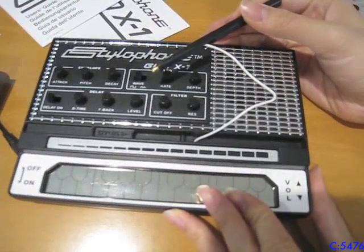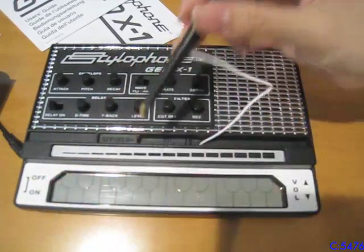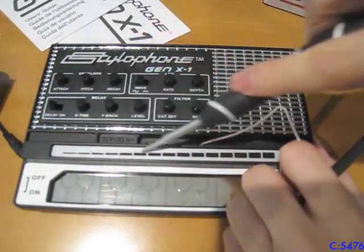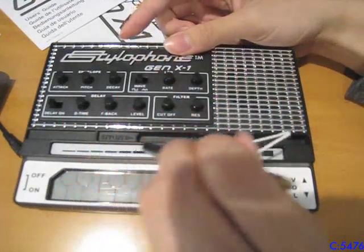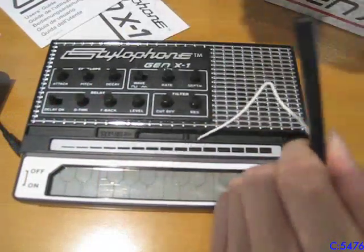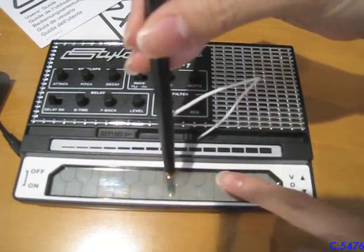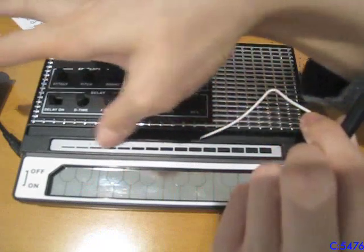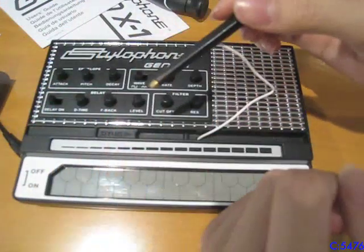Let me give you a basic run. I'm going to turn the volume up so the camera microphone can pick it up better. So that's the keyboard, and here's the sound strip. The sound strip is pressure controlled — you don't need to use the stylus. I could just use the other side of the stylus and it'll work. It's not like the keyboard, where you have to use the stylus because it needs to establish an electrical connection — this is an electronic strip. But the sound strip up here is just pressure-based, literally allowing you to use anything.